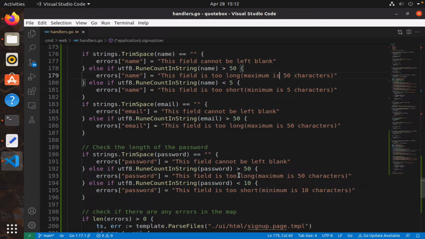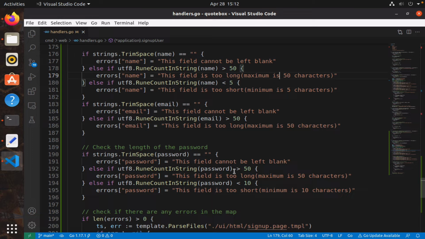And yeah, do I want a minimum length for a password? Yeah, I'll keep a minimum length for a password. So minimum length for password is 10 and maximum is 50. We don't want a very long password.